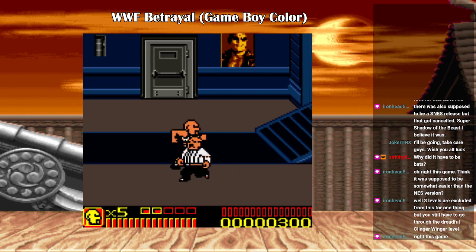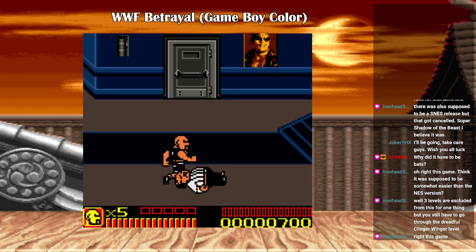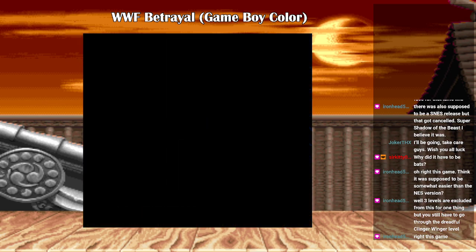Alright, so you have a punch and a kick button. And when your meter builds up, you do a finisher.